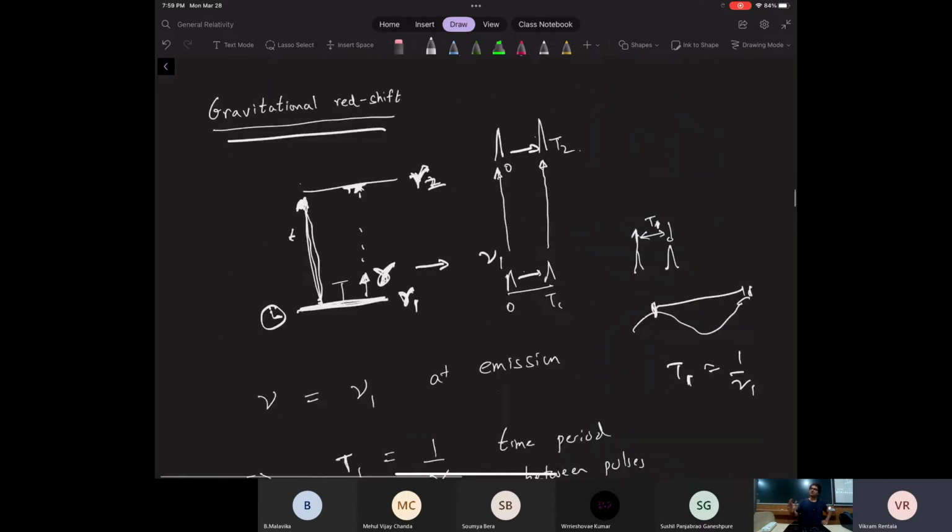This has been seen many times in light signals coming out of deep potential wells. In fact, you can use this to detect structure in the radiation which comes from the Big Bang, called the cosmic microwave background. In regions where there was a lot of matter, or a deep potential well, the light coming from that region is gravitationally redshifted. And in regions which are underdense, which have low densities, the light from there is relatively blueshifted.